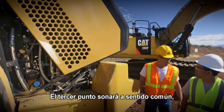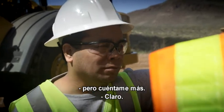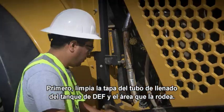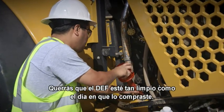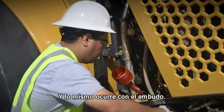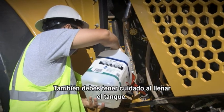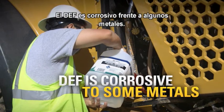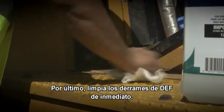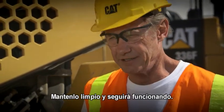Third, and this is going to sound like common sense, but you want to pay attention to contamination control. I'm pretty sure I know what you're talking about, but walk me through it. Sure. Start by cleaning the DEF tank filler cap and the area around it. Now you're ready to open the cap and add DEF. You want DEF as clean as the day it was sold. You don't want to fill up the tank using any kind of dirty container, and that includes the funnel that you use — it's just as important. Use a clean one. Also, be careful filling the tank; you don't want to overfill it. DEF is corrosive to some metals, and you'd hate to mess up that nice paint job. Finally, you want to clean up any DEF spills immediately. Sounds pretty simple. Well, it's just like hydraulic fluid or diesel fuel — keep it clean, and you keep it running.